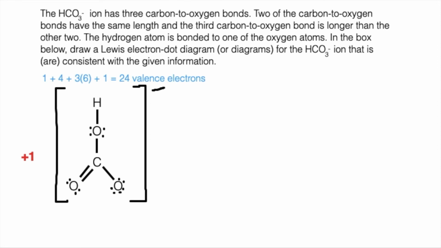Now you might be asking yourself, can't this double bond over here go over to this oxygen? And the answer is yes. It lies in something that we learned earlier this year called resonance structures. And if you remember, we indicate resonance structures with a double arrow. And now I'm going to put in the other resonance structure that could work for HCO3 minus.